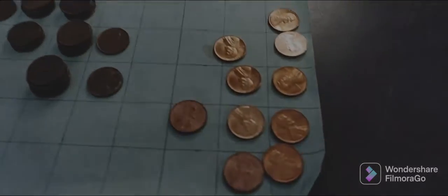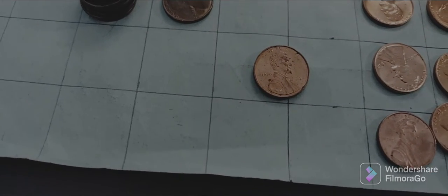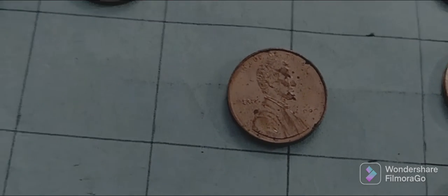Down here are a bunch of shiny coppers that I have to match up against the album. This one right here, I don't know if it's going to show up too well, but I'm going to try taking a good look at it. Found this in the box, but it's a 1999 with the date partially obliterated due to grease-filled die. So I'm going to hold on to that one as well.